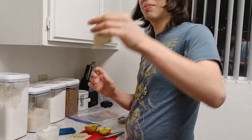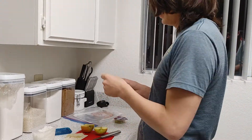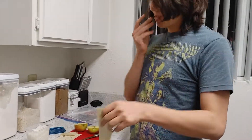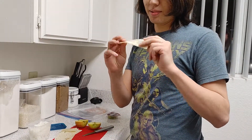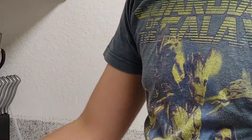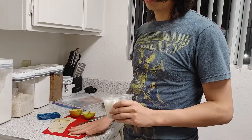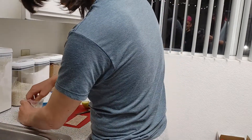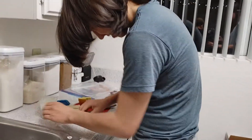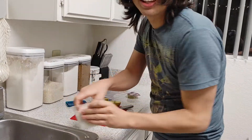So anyways, we've got our little strip. We're not going to make too much because I'm only feeding it to my roommate, not me. We also don't have nori, so we're going to use a tortilla to hold it together. Now this rice here, it's not sushi rice, so I don't trust it to stick together very well, so I'm just going to put a little bit of this on the inside.